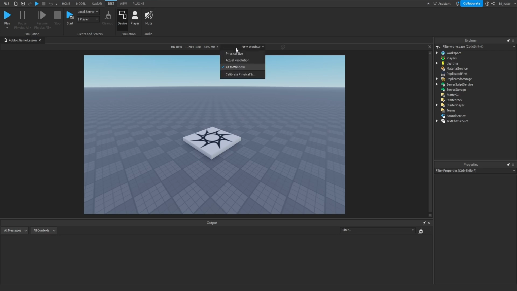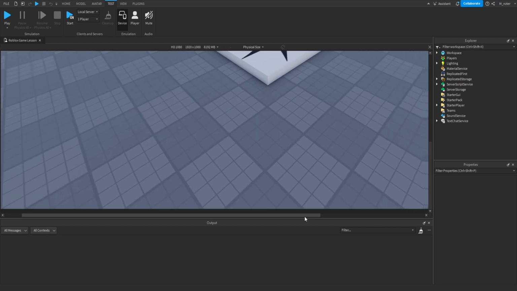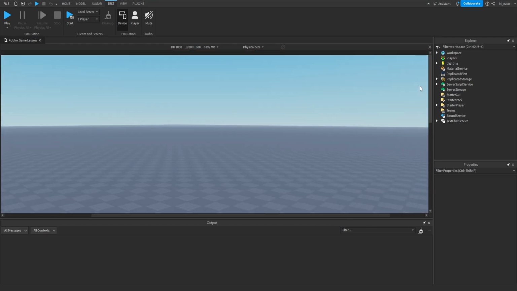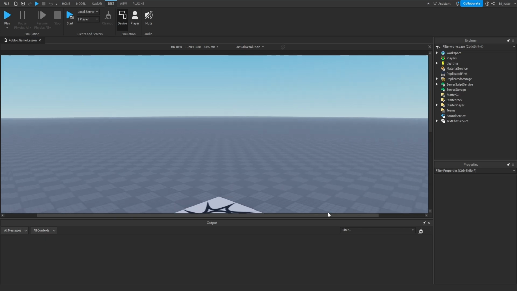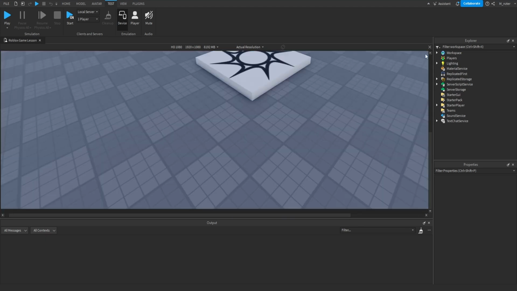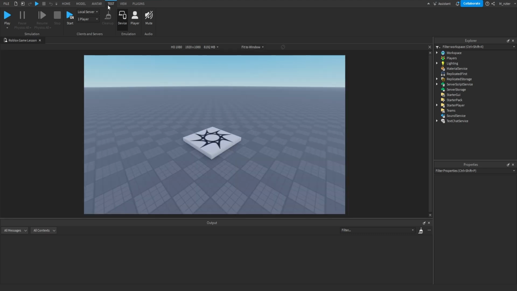So now that I've selected the 1920 by 1080, we also have a drop-down on the right, which I've set to Fit to Window. There's a couple of different options here. We have physical size, and when we do physical size, depending on your screen size, it can create scroll bars, and you may have to use them to actually navigate and see different parts of your screen. If you set it to actual resolution, this might be the same way, but the scroll bars might be a little bit different. Again, it all depends on what your screen size actually is. But for 99% of my time, I'm always using the Fit to Window mode. So now that we've enabled device emulation, we can begin creating the GUI.